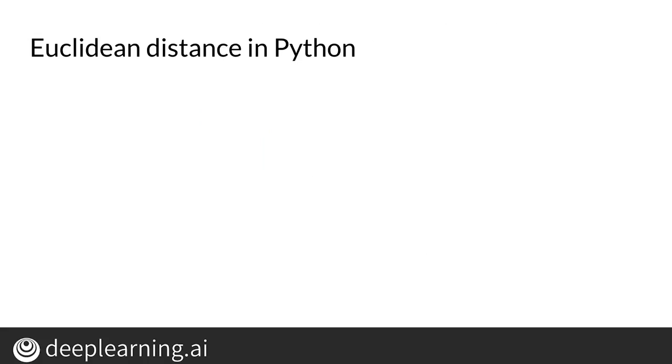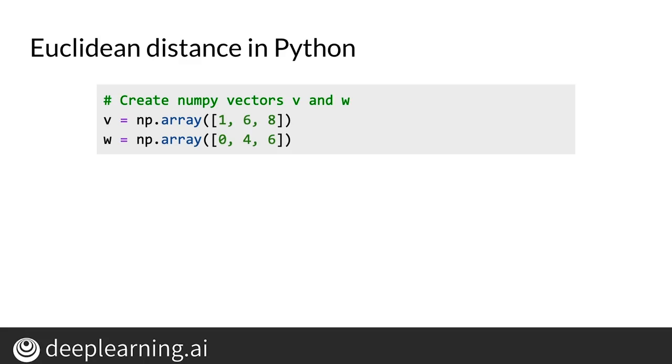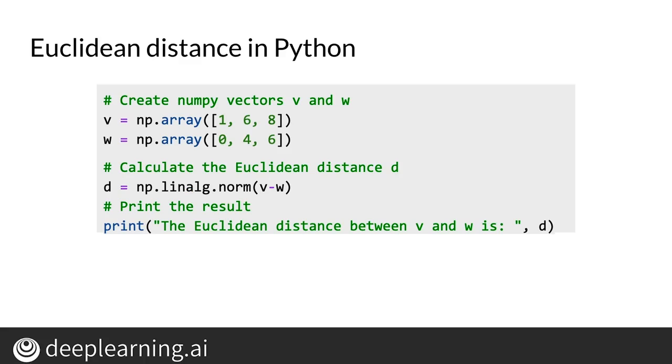Let's take a look at the implementation of the Euclidean distance in Python. If you have 2 vector representations like the ones from the previous example, you can use the linalg module from NumPy to get the norm of the difference between them. If you implement this code in Python, you should get this result. The norm function works for n-dimensional spaces.